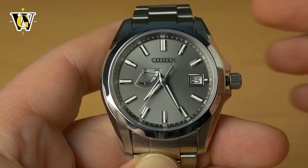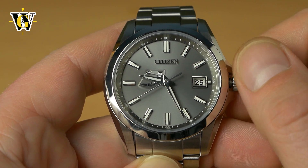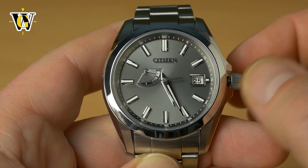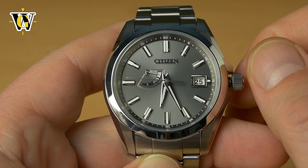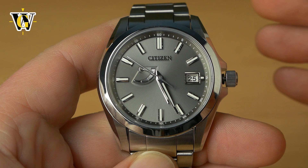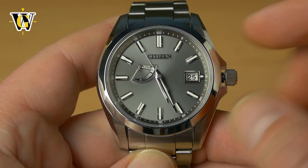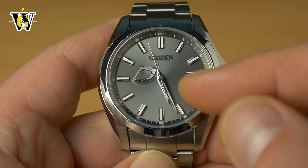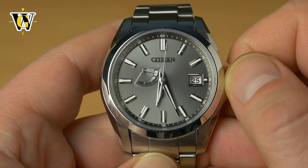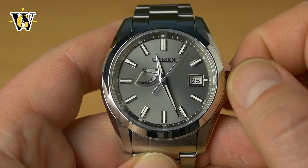So if you're changing the time zone and you have the watch set up, you simply move to the desired time zone or you can move backwards. Also with the DST changes you can go plus one hour or minus one hour, so that's pretty simple. Now back to the initial setup — you have to set up the date. The date is synced with the hour hand, so if you want the 26th you're going to have to make two revolutions, and you're also going to use that to see if you're setting up AM or PM.